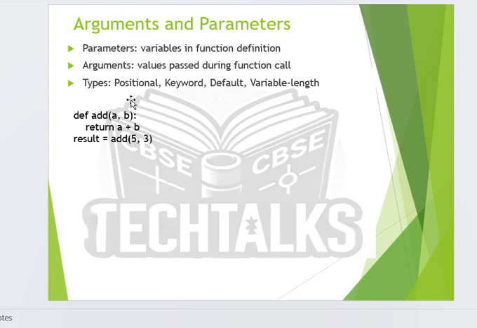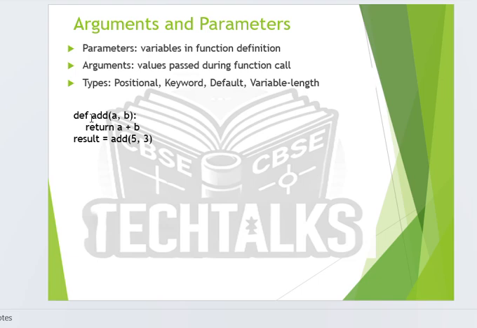Now, what are arguments and what are parameters, and how to use arguments and parameters in your functions? When we talk about parameters, these are formal parameters. In some programming languages we call them only parameters. Arguments or parameters are interchangeable, but the exact terminology is that formal parameters are used in a function header. So here, this a and b, these are parameters.